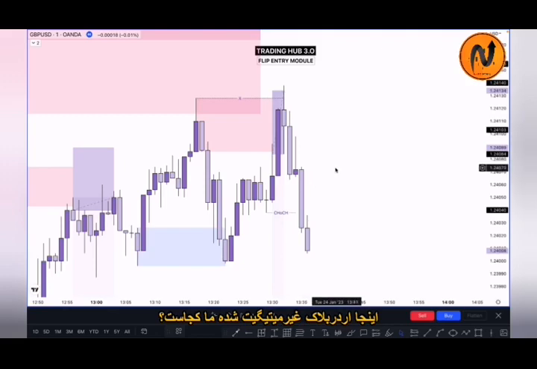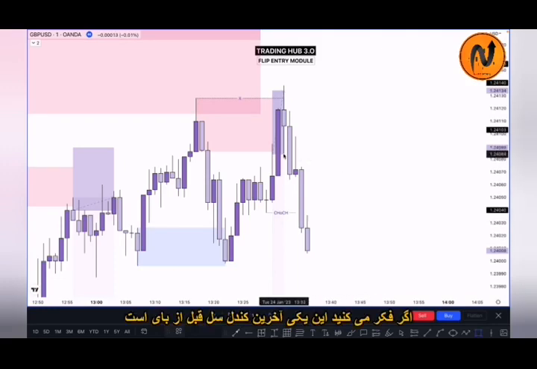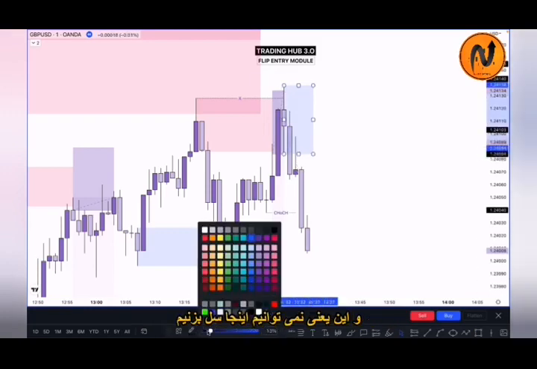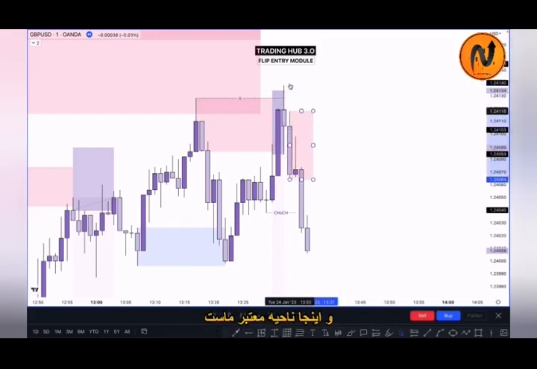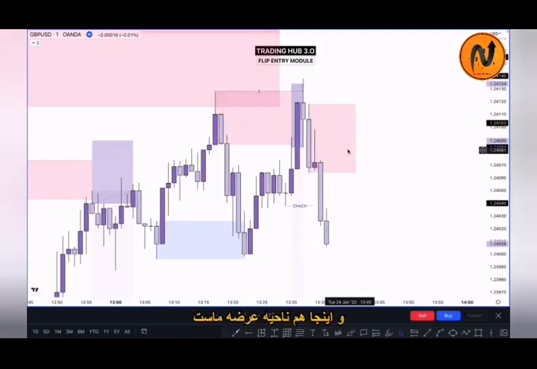So where is our entry in this case? Where is our unmitigated order block? This demand is here, and where is our supply? Supply means unmitigated order block. If you are thinking this one is the last selling candle before the buy, this one is also mitigated by this bullish candle, which means we are not able to sell here. Okay, so where is our next candle? The next candle is here. Okay, and this one is our valid area where we can take a decision for the sell, and this one is our supply zone, proper imbalance, change of character, demand converted into supply.